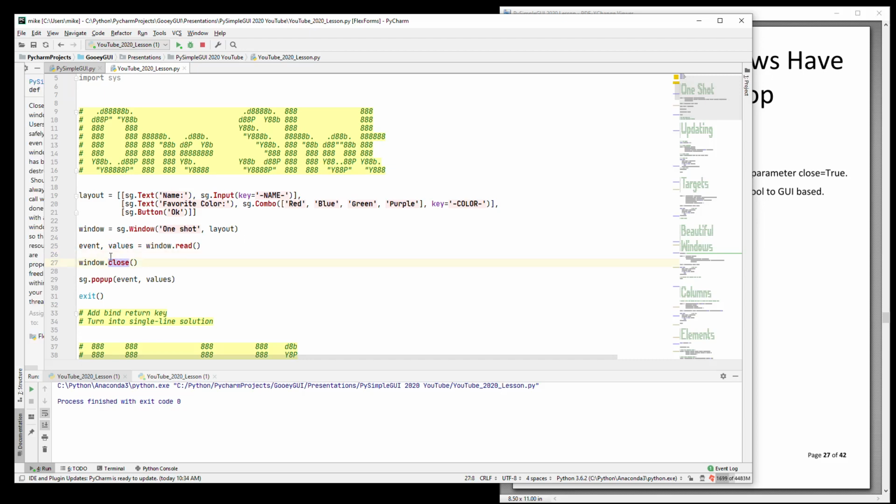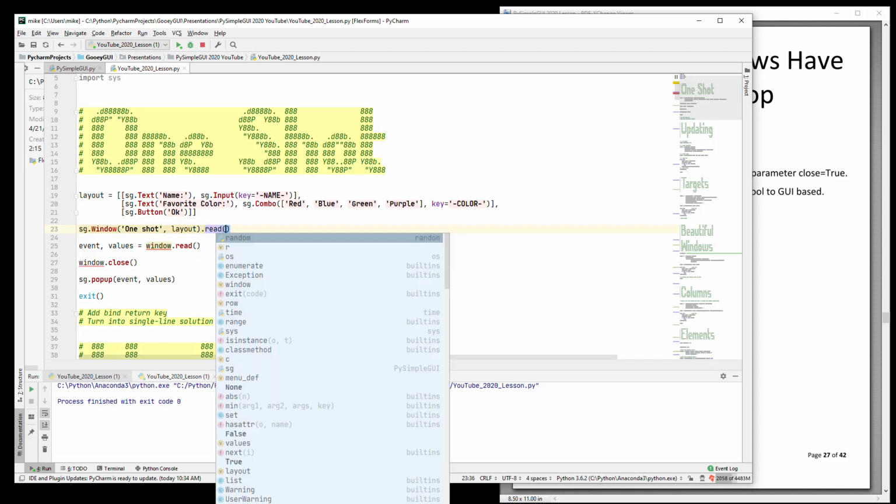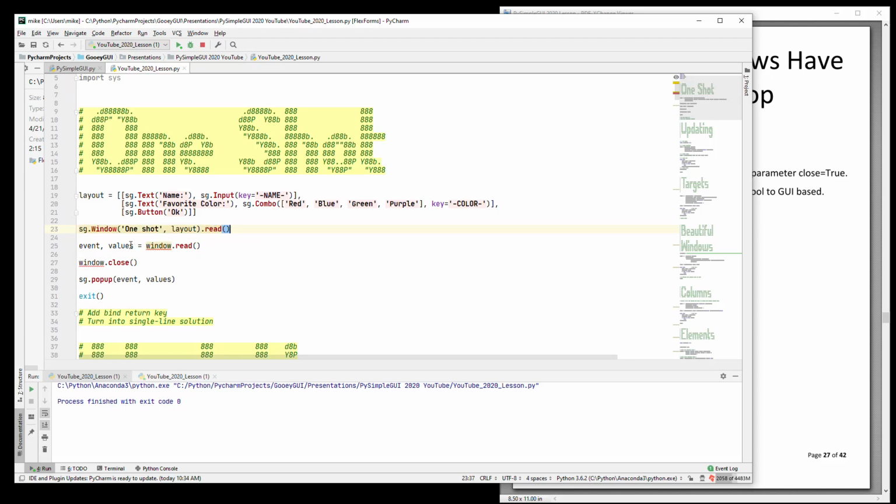So with a one-shot, you don't really need the window variable because you're only going to interact with it once. And you can chain calls with Python. So you can say window read, that will create the window and then call the read.